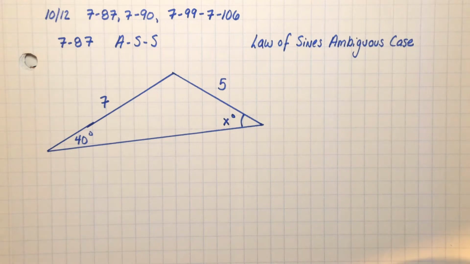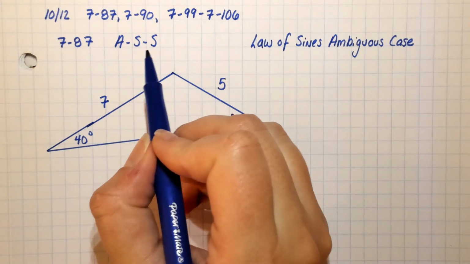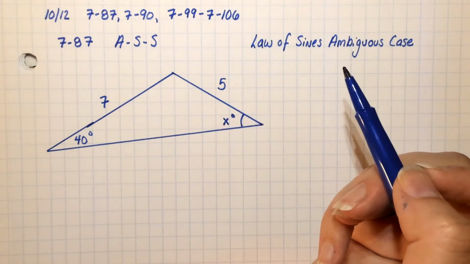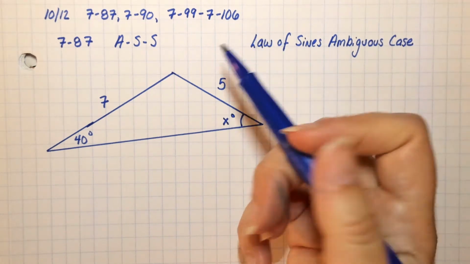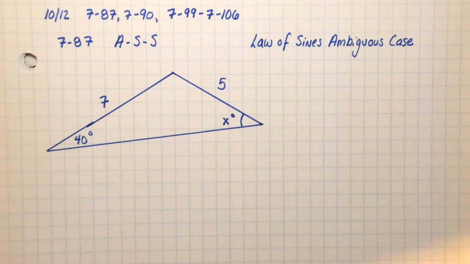Okay, so first we're going to work on problem 87, and we're going to investigate the hilarious situation, which is angle side side. In Math 1 and Math 2, students are always like, angle side side. Notice it wasn't one of the congruence theorems that we used for our triangle proofs or triangle flowcharts. It's not because it makes a bad word, it's actually because it doesn't work. So today I'm going to show you why that does not work.